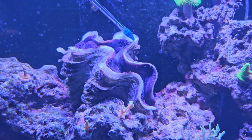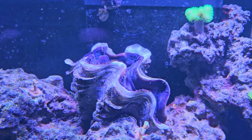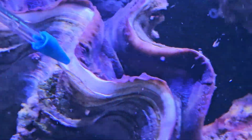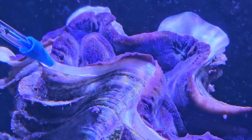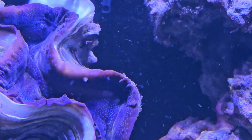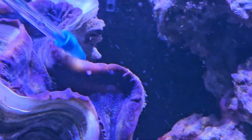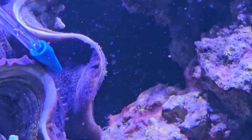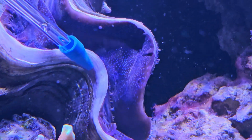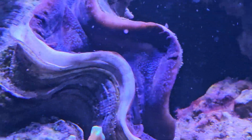So I'd say about 1/2 centimeter's worth, or maybe even 1 centimeter worth here on this scute. Let me zoom in a little bit. Yeah, so again, all new growth there. Basically all new growth here. Take a look at the 2.5-week update and the 3.5-week update. Somewhere in there I update on my clam, but it is just crazy how much he's grown. This is all new growth. You can see where it goes from the dark to the light. All this is new calcification all along here.